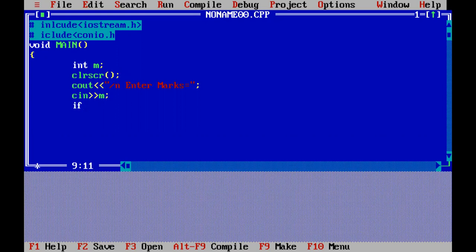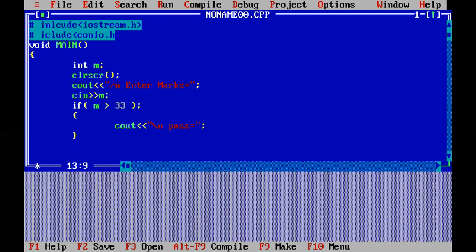If m is greater than 33, opening cout, pass, just for the message.